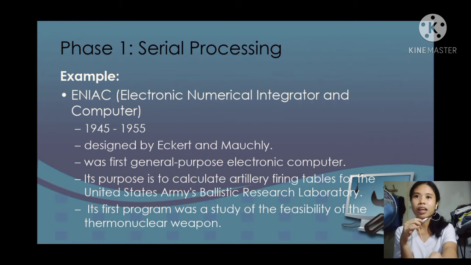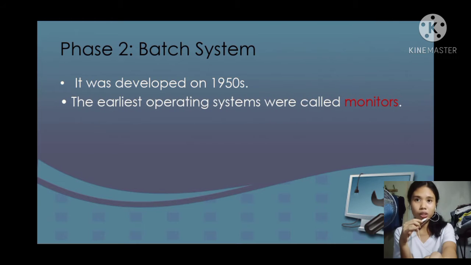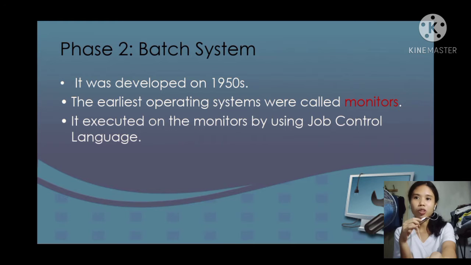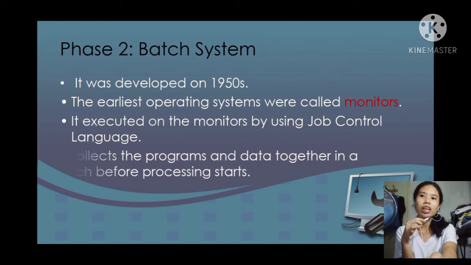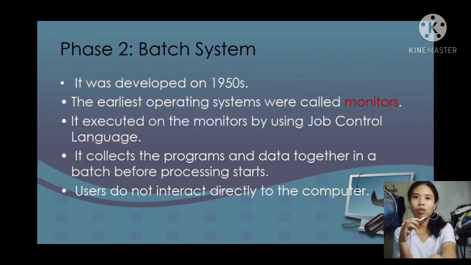So, phase 2 naman tayo is batch system, developed on 1950s. So, yung unang-unang operating system na nagawa dito is tinatawag nilang monitors. It executed on monitors by using job control language. So, dito naman, kokolektahin mo lahat ng system, lahat ng programs or data ng users bago sila mag-start mag-process. So, ibig sabihin nito ay yung users do not interact directly to the computer.